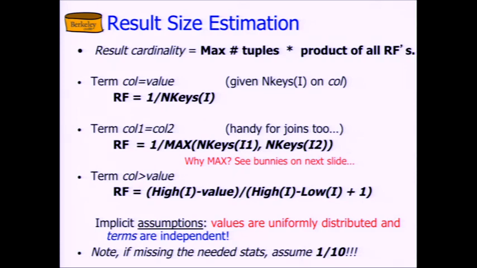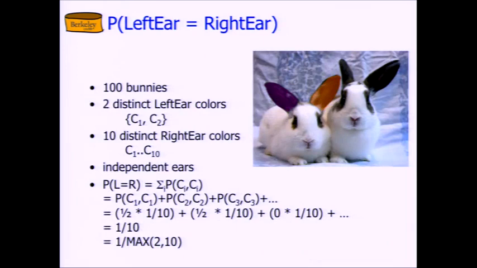All right, so here's the expression for it. It's 1 over the larger of the two cardinalities. It's a little weird. 1 over the bigger one means that we're getting a smaller number, because the denominator is the bigger of the two choices. Why would the selectivity be the smaller of the two choices? One intuition comes from joins, but another intuition comes from bunnies. So let's do bunnies. You can't really tell that their ears are different colors on this screen, but they are.